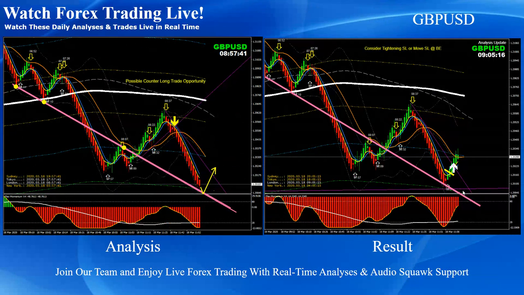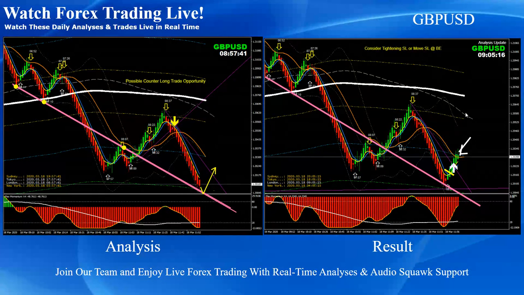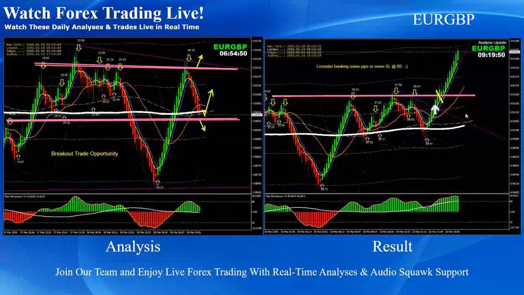Pound dollar. Again, this was a counter long trade. As you can see, the price nicely respected. We had a few more pips as soon as the price hit the fifth channel, and we announced to tighten your stop loss on pound dollar. This was the counter long trade, by the way.